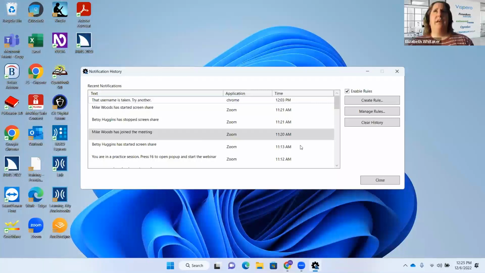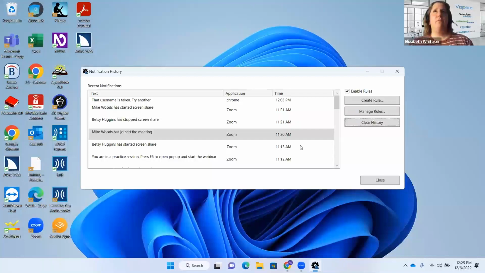So I'm going to press the Tab key. Enable rules checkbox checked. So here we have a checkbox which is checked by default for enable rules, and I'm just going to leave that checked. Whether I create any rules or not, it doesn't matter. I can leave that checked. Create rule button. There is a button for create rule. Manage rules button. There's one for managing rules. Now, if you've not created any rules, you won't have the option to manage them. Once you create a rule, then you will have this option in your dialog.